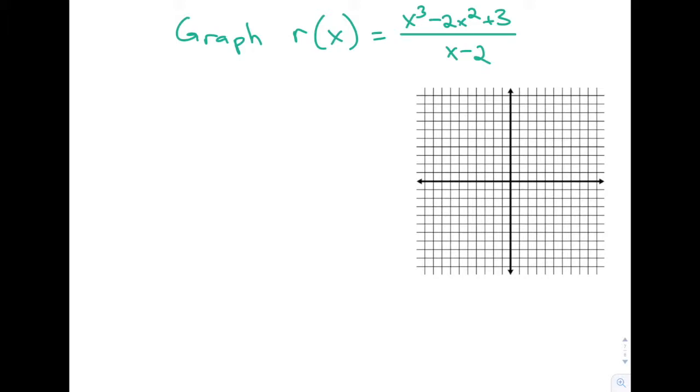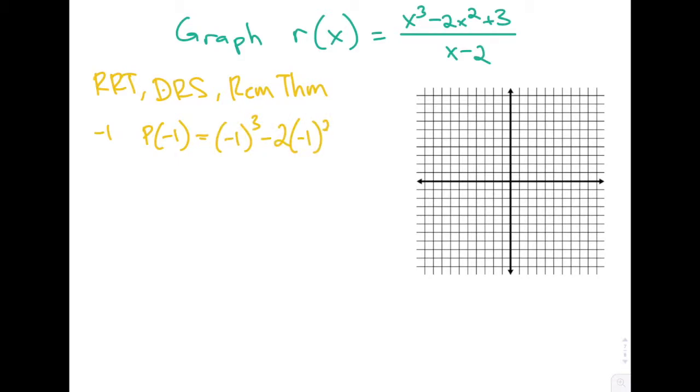Just to try to minimize the overall length of this video, I'm not going to go through the whole process, but suffice to say that you could use the rational roots theorem, you could use Descartes' rule of signs, you could use the remainder theorem, you could use any combination of the theorems that we learned in the sections prior to this section to help you factor. When I look at the numerator, I notice that -1 looks like it might work, so let me just try that to confirm. This is the remainder theorem, remember? So we try p of -1, and that gives us -1 cubed minus 2 times -1 squared plus 3, and that does happen to equal 0.